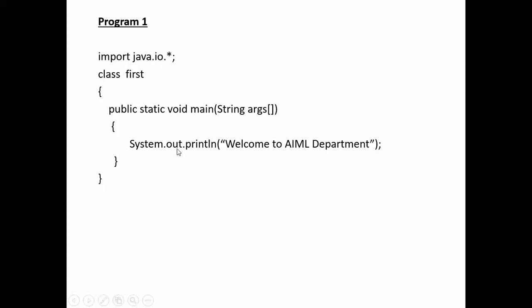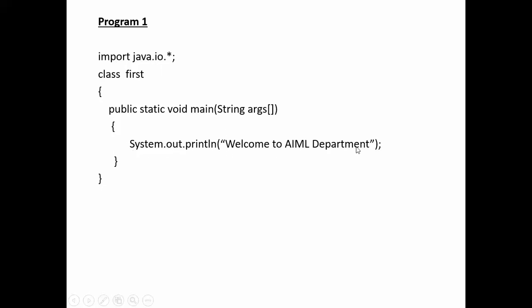Like in C and C++, you have printf and cout. In C we use printf, in C++ we use cout. Like that in Java, for printing statements in your program, we use a line called System.out.println. Be careful when writing the keyword System, as Java is case sensitive and the first letter should be capital.